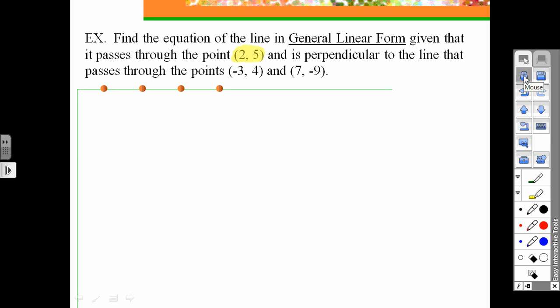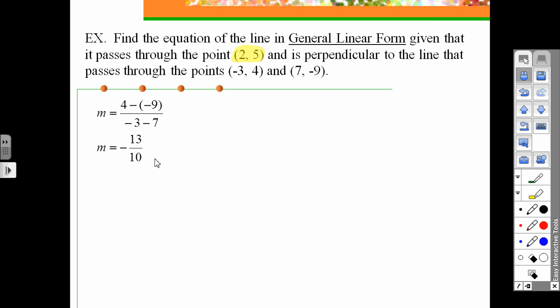The slope is going to come from this information, that the line is going to be perpendicular to this line. So if I figure out the slope of this other line, I know my new line is going to be perpendicular to that line. So if I can get this slope, I just do the opposite reciprocal and I can get my new slope. So the very first step that I'm going to take is to actually calculate the slope between these 2 points. So I take 4 minus a negative 9 and then a negative 3 minus 7 and work that out to be negative 13 over 10.